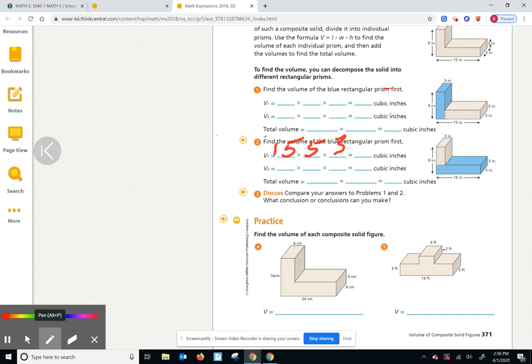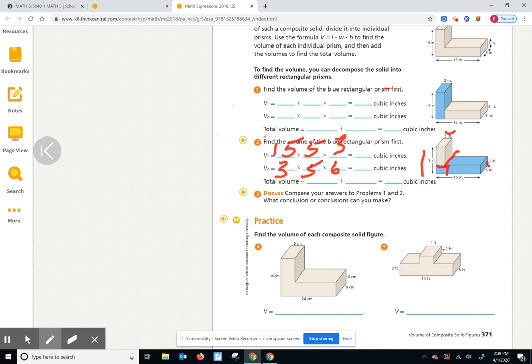So we would again look at the width, which is 3, where we had 15 over here. This is going to only be 3 now because we can see this area up here is 3 inches. We should also still know that this area across here is the same as it was before, so that's going to be a 5. But the height is again where we need to do a little bit of subtracting. I have a height of 9 all the way from the bottom of this piece, but I can't use this section down here. So I have to subtract the height of 3 from that piece. So actually the height of this rectangular prism is only 6.